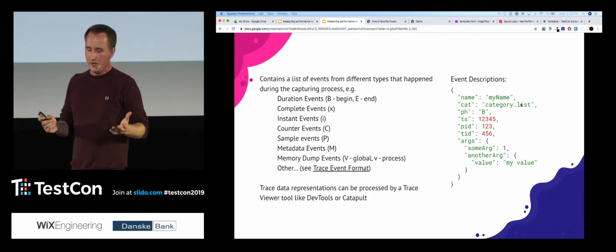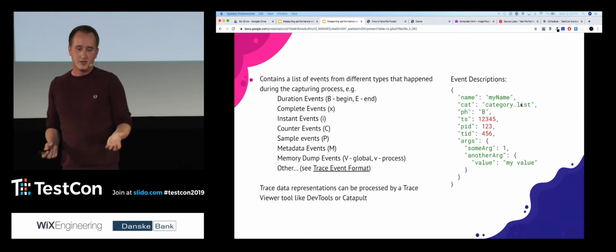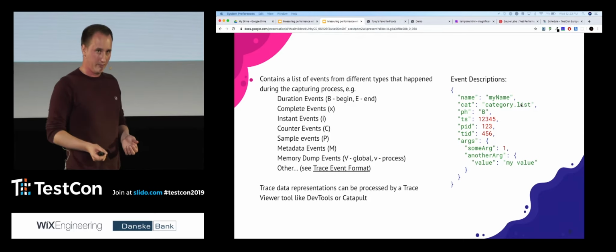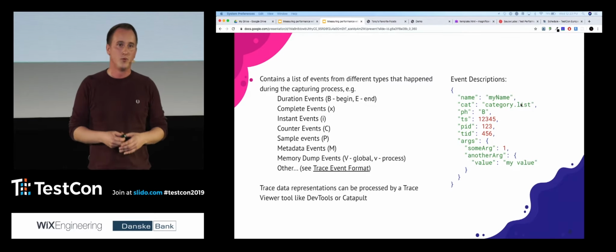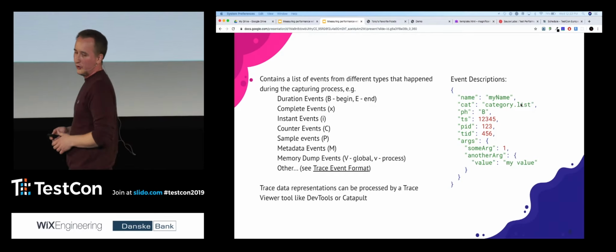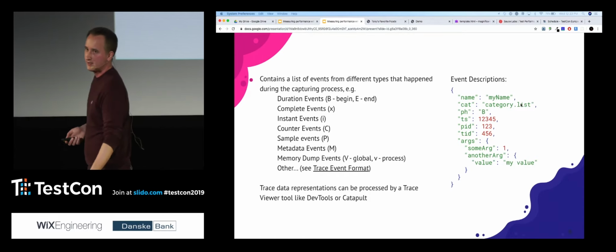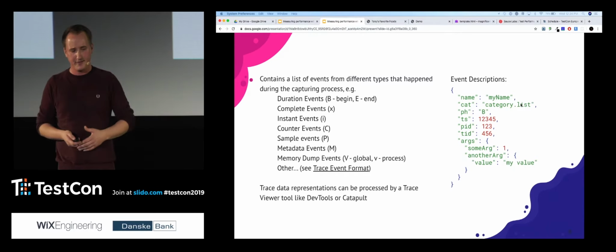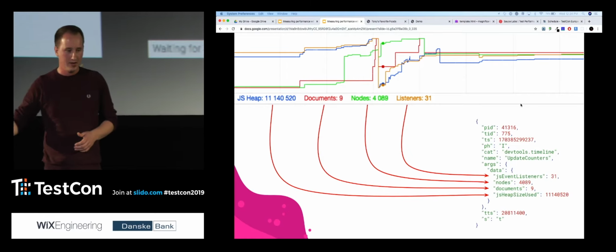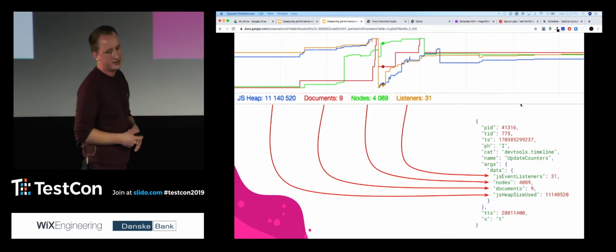You can read the whole trace event format if you like. But what you need to know is it's connected to a process ID, a thread ID, which is not that important, but more importantly, it has some arguments. It comes with some data, what that event stands for. And usually you would never open your IDE and look into the whole trace log because it could be multiple megabytes in size. That would be too much to do. So what people do is they build handy applications to make sense of this data.